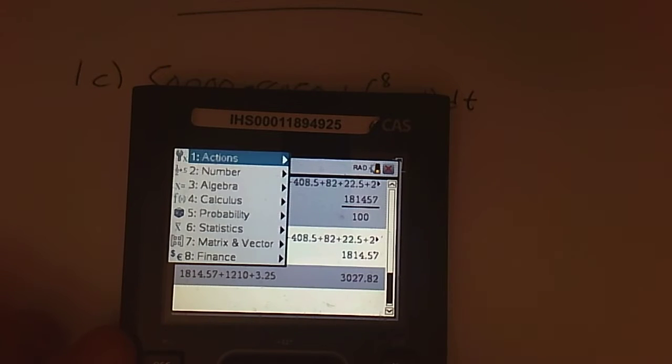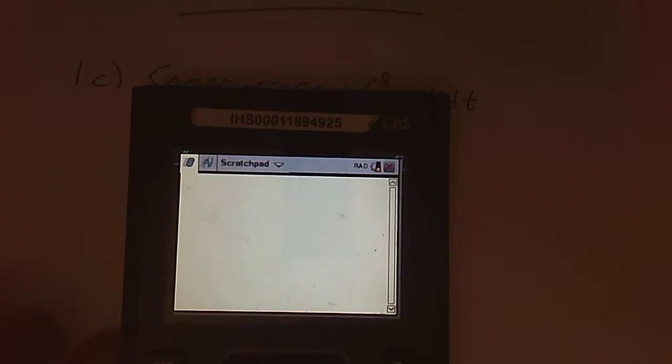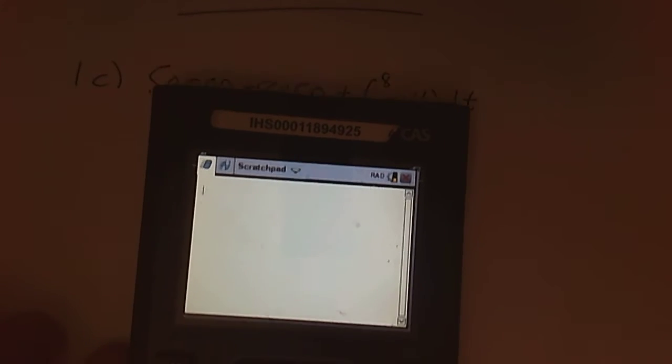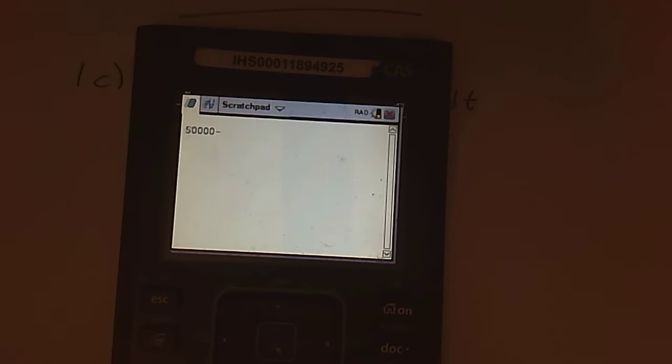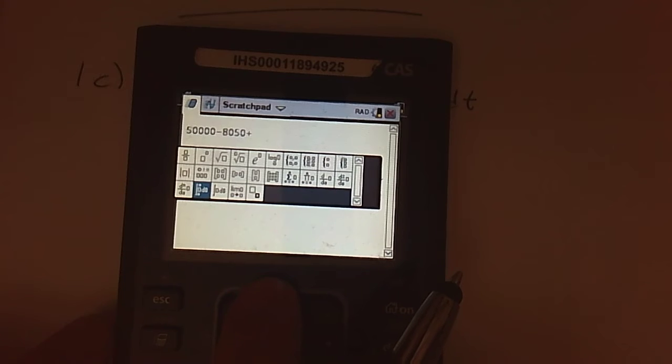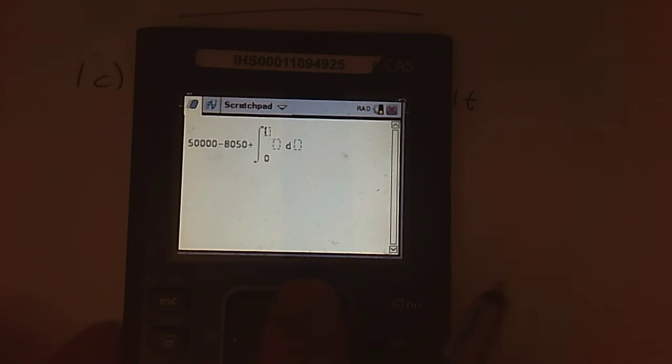Let me just clear this quick. All right, so to type this in, 50,000, subtract that estimate, 8,050, and then we're going to add, now we're going to integrate. We're integrating from 0 to 8.